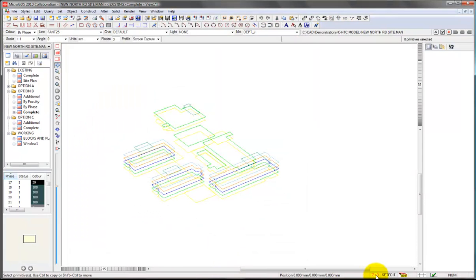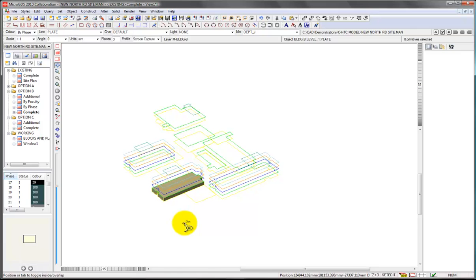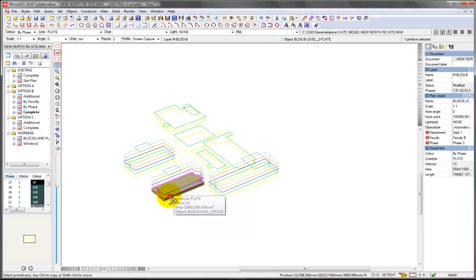we need to make sure that the Z lock is off, which allows us to work in 3D as opposed to the 2D drawing. You just select the plate that you're interested in turning into a solid, and just do solid, construct, extrude, and just give the positions for the overall height. And you could do that for each of the other elements in the scene.